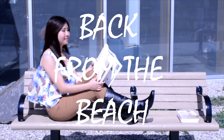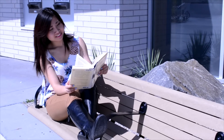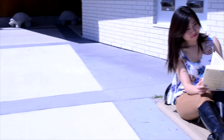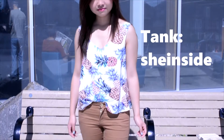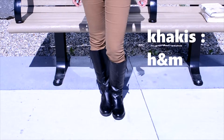The hardest thing about going back to school is probably going back on Monday — feeling like you're still on vacation while you're at school. I chose this pineapple top that's kind of flowy and paired it with some basic brown khakis as well as a pair of black leather boots.